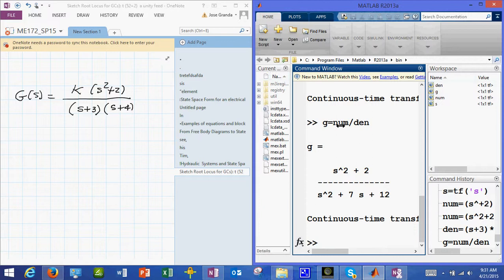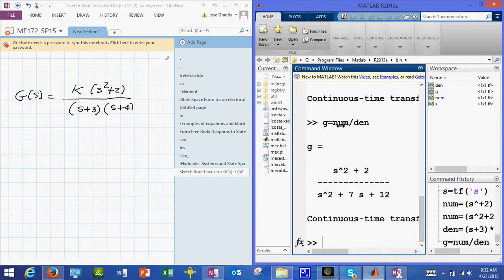MATLAB understands that G is also a transfer function. Let me show you a different way of entering this, because I want to empower you with as many tools as possible.